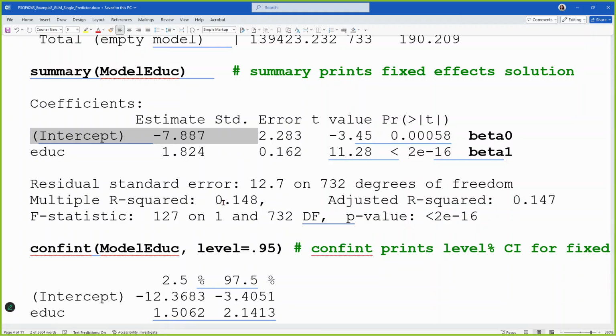We didn't center. So the intercept is the expected income level for somebody with 0 years of education, which is not wrong, but it's weird. And by not wrong, I mean the model predictions would be the same regardless of whether you centered. Your R square, which means the proportion of variance explained by the model, will be the same. It's literally just that this number has an impossible interpretation. So it doesn't hurt anything per se.